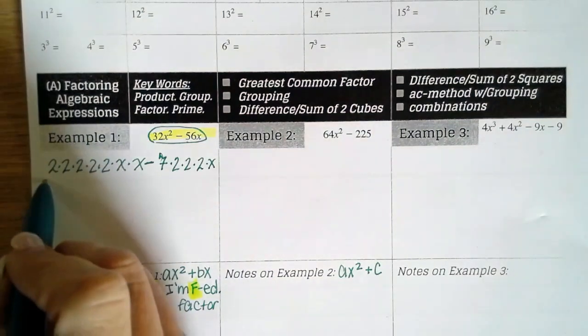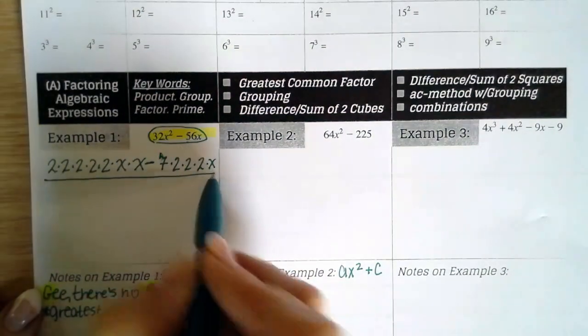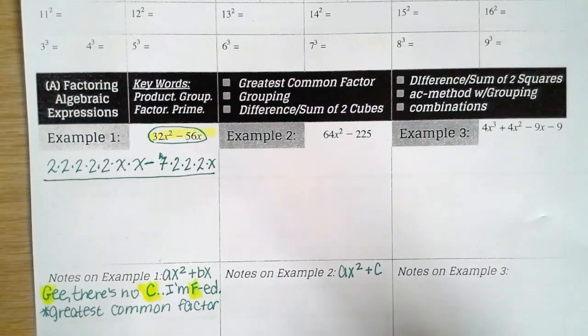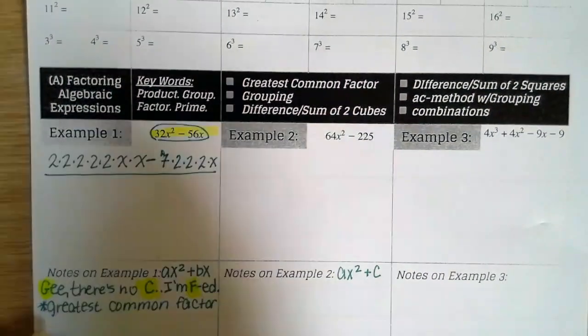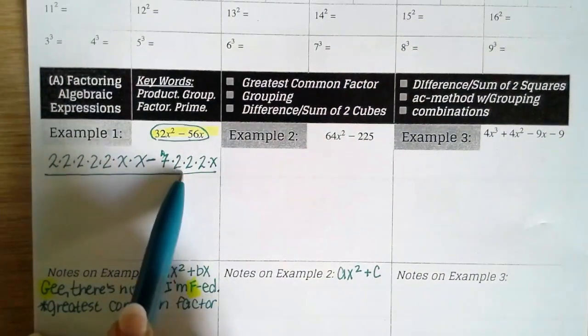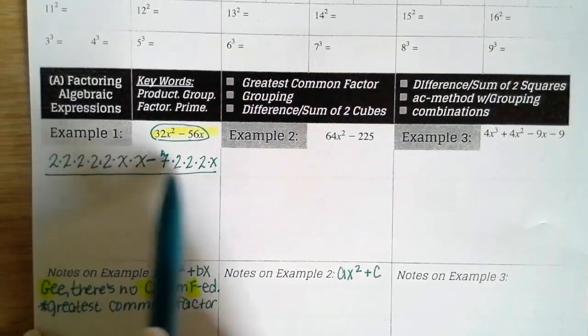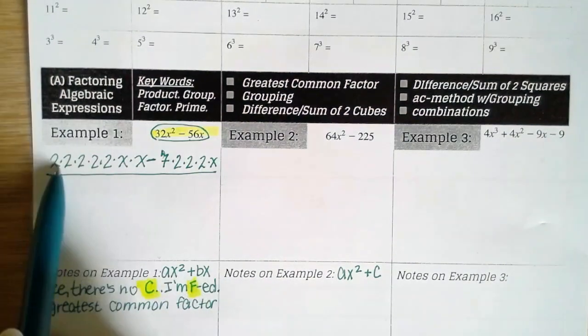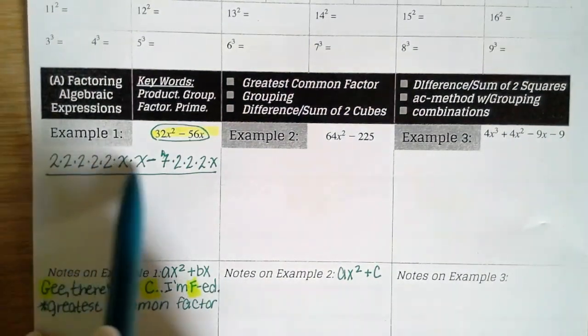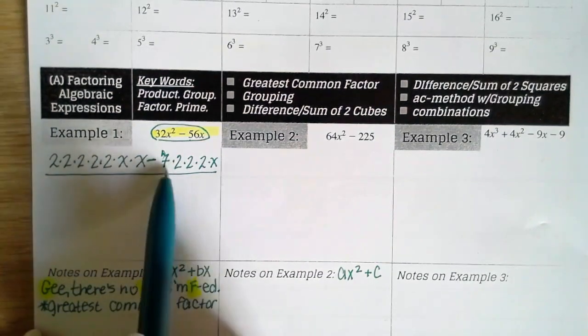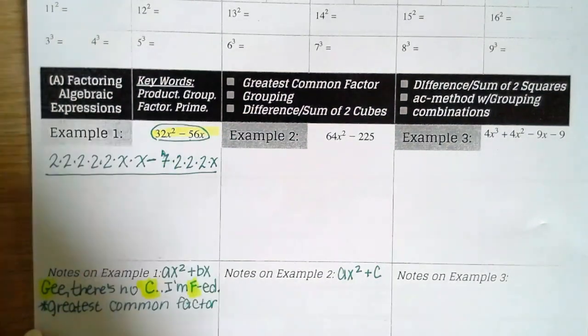So when I'm doing the greatest common factor, I like to use the story of the greatest con man. Okay? A con artist is somebody who tricks you and swindles you out of money or whatever. So we're going to be the greatest con man. I have x-ray vision, and I know how much money each of these two people have in their pocket. This person has 5 $2 bills and 2 X dollar bills. And this person has a $7 bill, 3 $2 bills, and an X dollar bill.